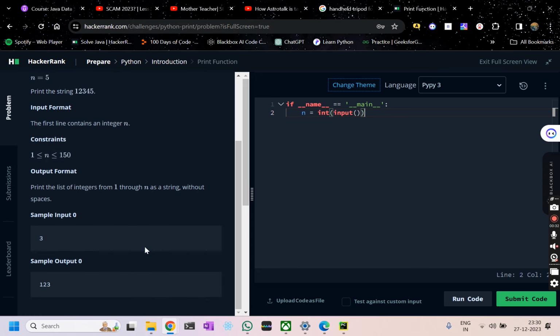And basically the sample input is like we will input a number, and then we'll have to print the list of integers from 0 to n using it. So we will first see which Python language it is in, and we will be using Python 3. And some code is written earlier, but I won't be using that. So for this, what I am going to do is I will take a variable n and input a number.